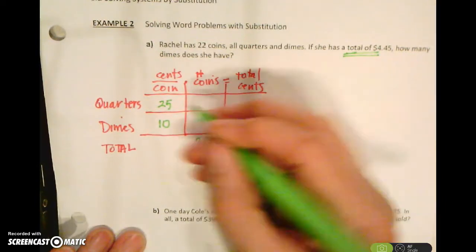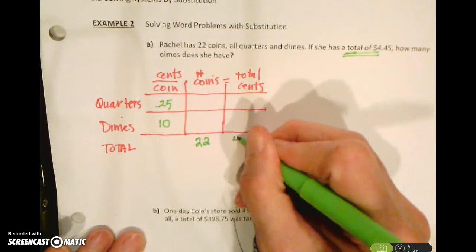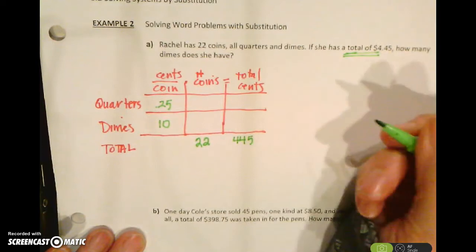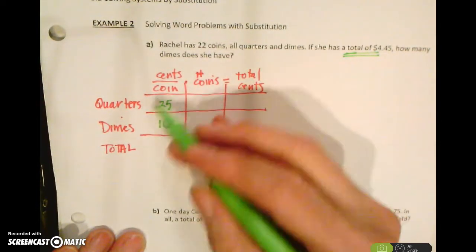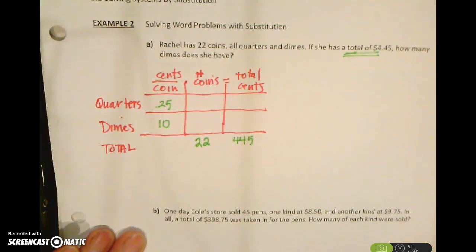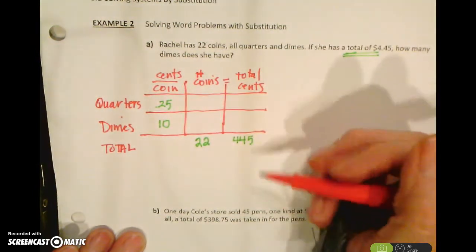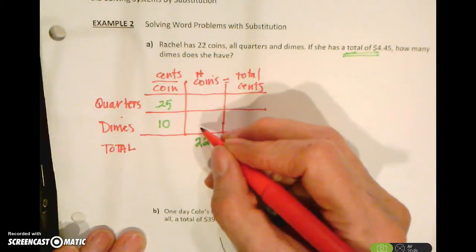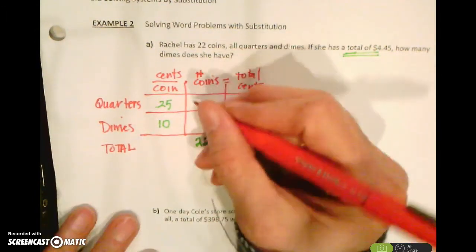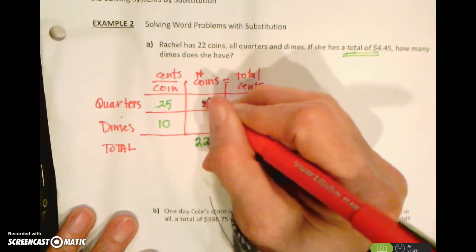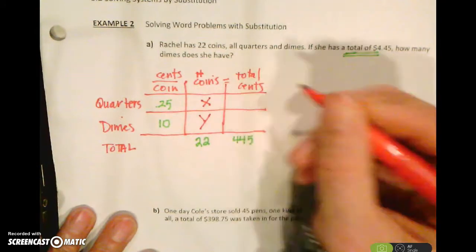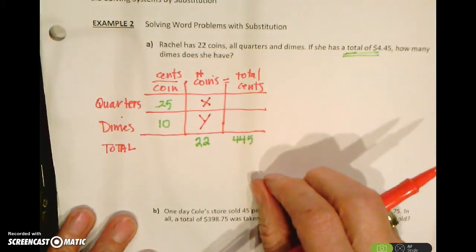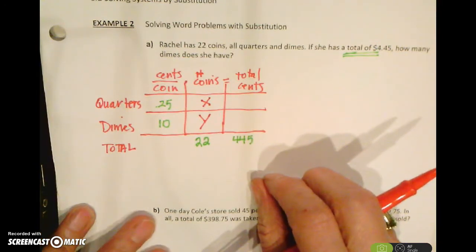Now, I said cents, and I did not use decimals here, so I am not going to use a decimal here either. So either use them both places or don't use them at all. All right, so now I need to fill in what's missing. What is missing is the number of coins. Now, I can use a variable to represent it. You can use X to represent the number of quarters, and because I now know how to do two variables, a Y to represent the number of dimes. You could use Q for quarters or D for dimes if you wanted to.